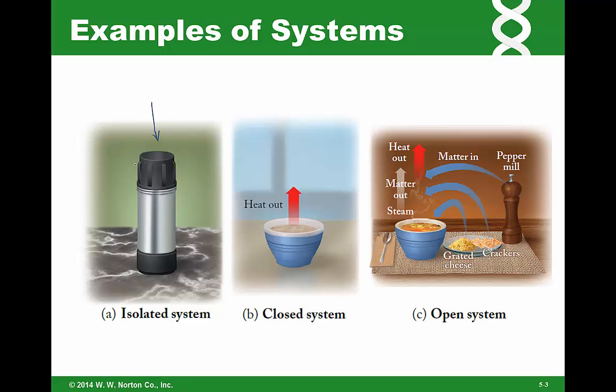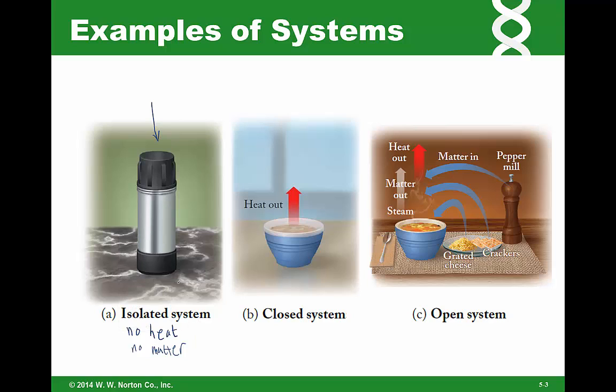So the stuff that makes up the inside of this thermos bottle, that is our system. And it is isolated because a thermos prevents heat from being transferred. So isolation means no heat gets transferred between the system and the surroundings. There's no way for heat to get in, no way for heat to get out. The other thing about an isolated system is that it's closed, so there's no matter that can be exchanged between the system and the surroundings. So no matter transfer between system and surroundings. This is not no heal, this is no heat.